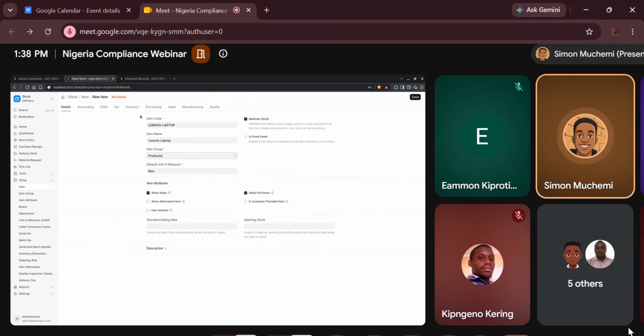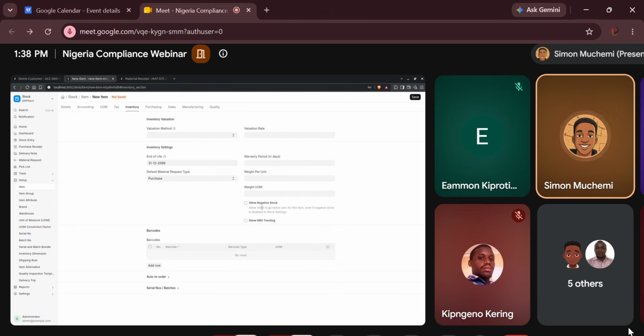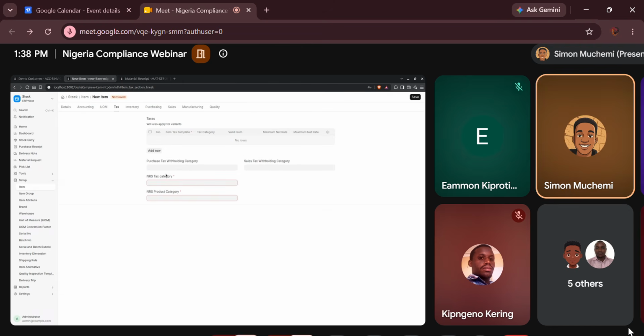Select a product, go down to the inventory section, check on the allow NRS tracking, then specify a little bit the tax category, the NRS tax category and product category. Now for this, we'll just use as an example, reduced goods and service tax, created a product category.